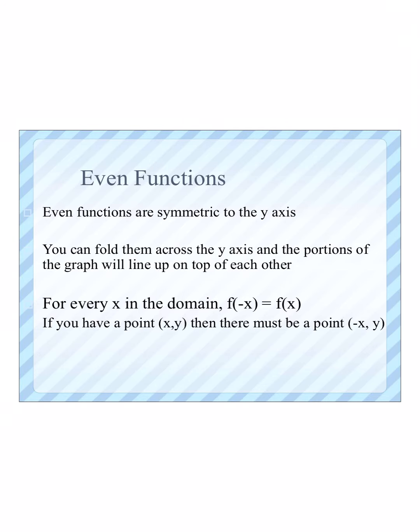One really clear example of this is a parabola. So if I were to draw a parabola on my graph, I have a point, and say that I have this point over here, which is (negative 1, 3). In order for this to be an even function, that means that I have to have the point (positive 1, 3). So my x values are exact opposites, my y values are exactly the same. And we can algebraically prove this by plugging in negative x and getting the exact same function, which we will try a little later in our notes.